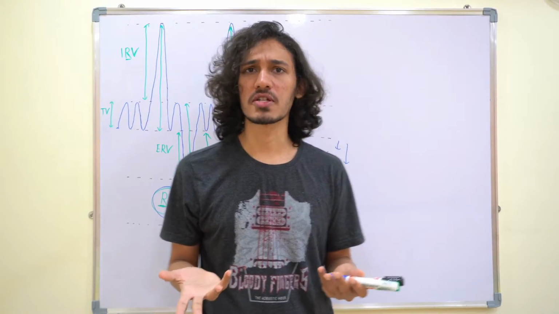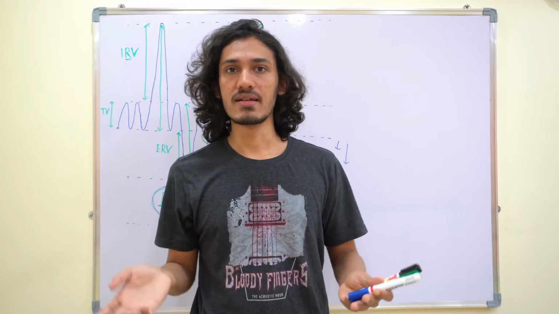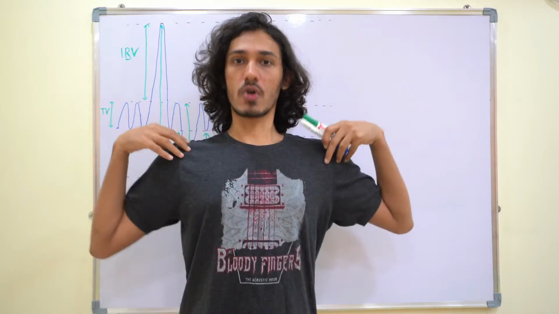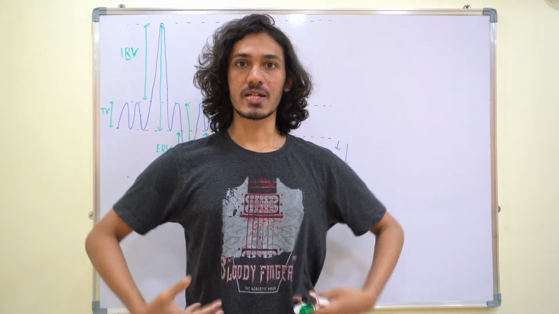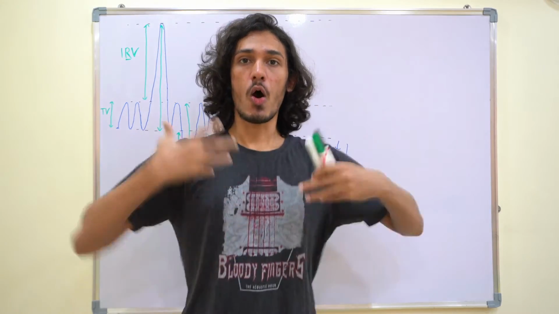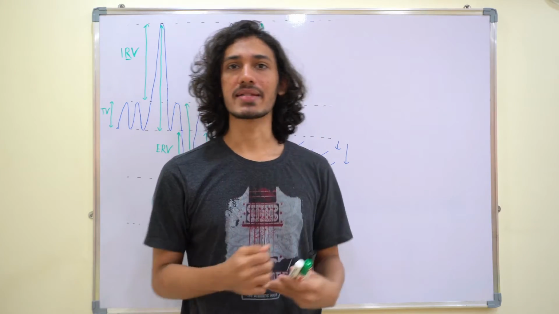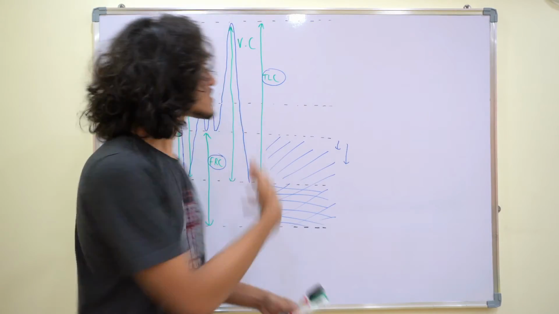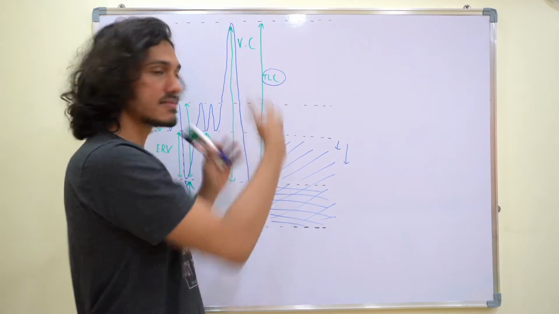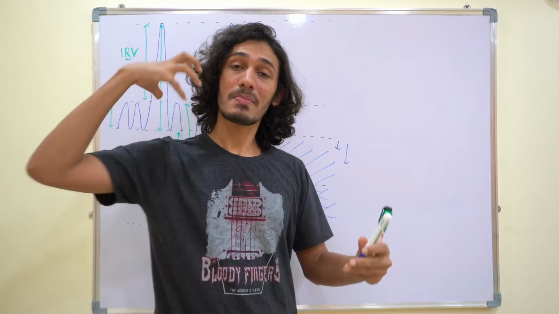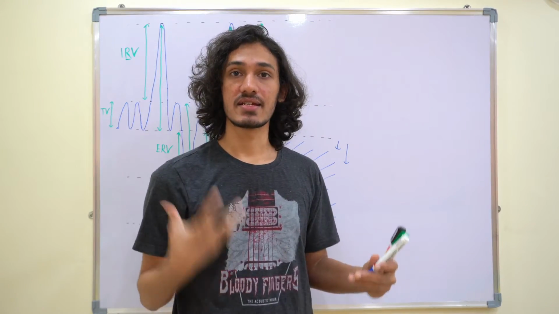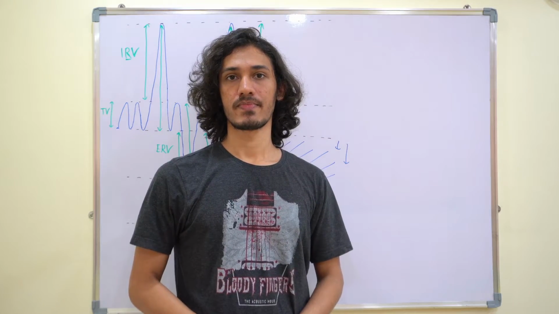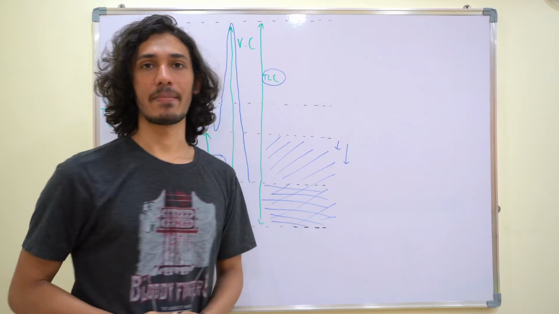Even things like posture, right? You look at male, female, the people with broader shoulders, things like that. You'll see that people with broader shoulders, better respiratory muscle activity, athletes, all of them have better vital capacity, higher vital capacity compared to the other people. So that is the importance of vital capacity. It is synonymous to the muscular activity. It is synonymous to the strength of your respiratory muscles. So that is your vital capacity.